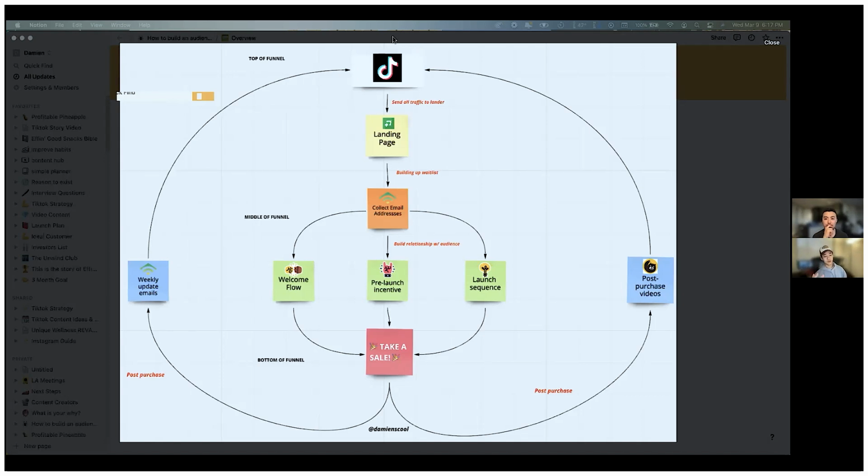So a landing page is just a page. It's not like a website. It's a standalone page where either someone takes the action on your page or they leave. In my case, I had a page that gave a brief one-sentence overview of what the business is about, and a form that says we're launching soon, sign up below to get first dibs. The person would put in their name and email. And that's how I built up the list.